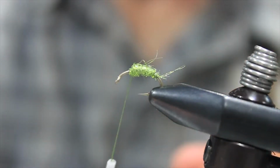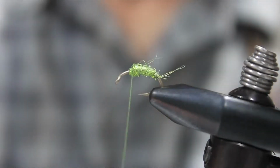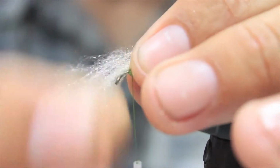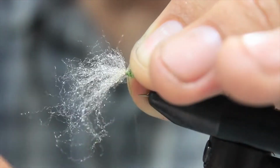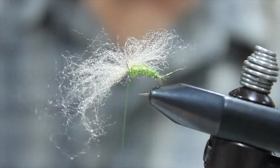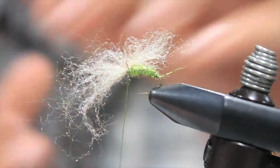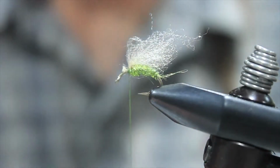Next step, I'm going to take some of this light tan dubbing. I'm going to fold it over in a loop and tie that on to the top of the fly. It should match about the body length when you tie it in there. It doesn't have to be specific. This really makes the fly light up underwater, gives it a lot of sparkle when it's swinging through the current, and it imitates an adult diving caddis or a caddis emerger where the wing's already out of the bug.